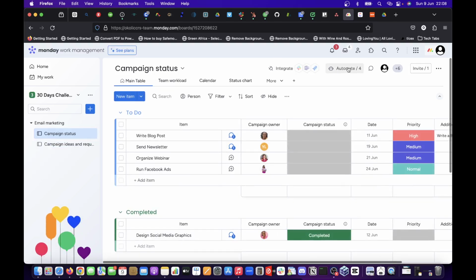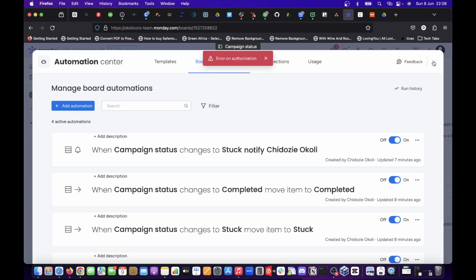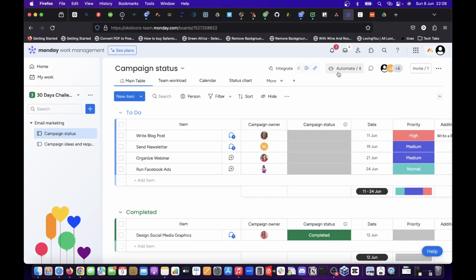I don't know. Maybe we have too many automations already. But we all get what I'm trying to do, right? Do we understand what I'm trying to do? Yes. Why I love monday.com automation is that it's very simple. It's what anybody can do. You understand? Just when this happens, do this. No plenty grammar, no plenty mathematics and all that. It's very, very simple to do.